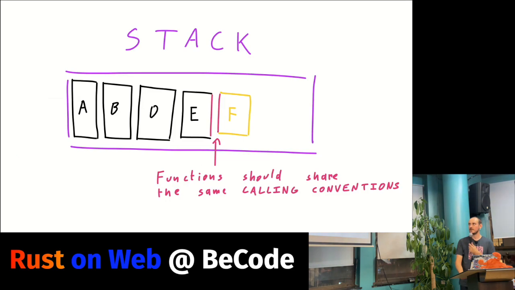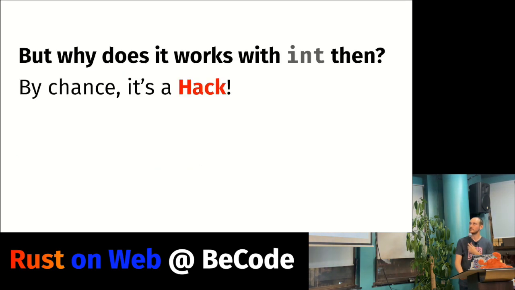And my example in my presentation is really cool, but there's something wrong about it, and maybe you spotted it if you were really attentive. It worked with int. My first example worked. Why? It's weird, and actually it worked just by chance. I like to explain it like that.